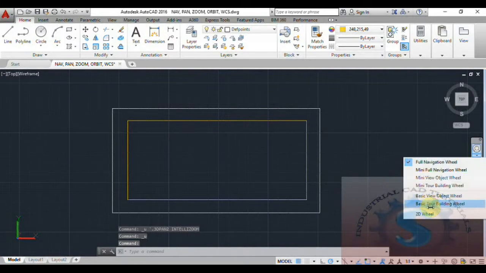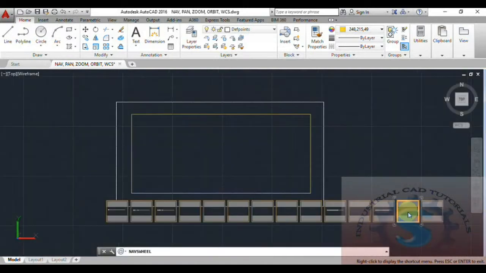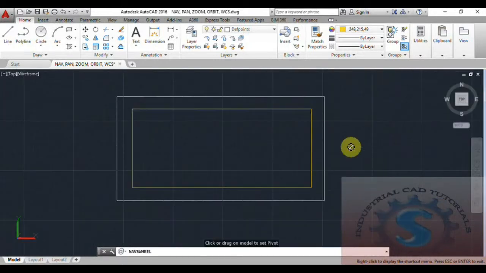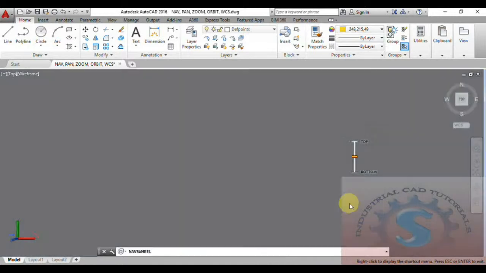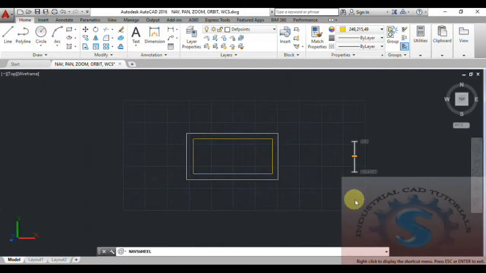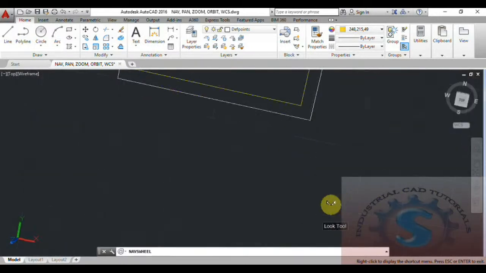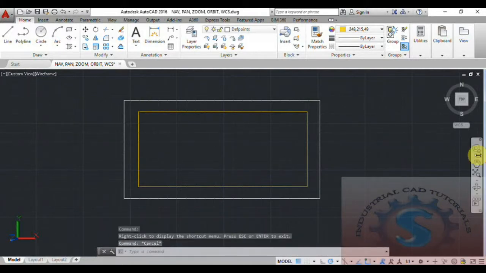Next go on to the basic tool building wheel. The look, rewind and up and down wheels are there. If you want to practice this drawing, you can also practice these operations. What types of wheels are available, what it performs on AutoCAD. By default it is performing all the operations. See, the up and down option is there, top and bottom. You can simply drag like this on the top and the bottom by using the mouse, by using the left mouse key, by scrolling and the right click options. You can operate the object in prescribed positions. And these wheels are completed and the look forward wheel is completed.